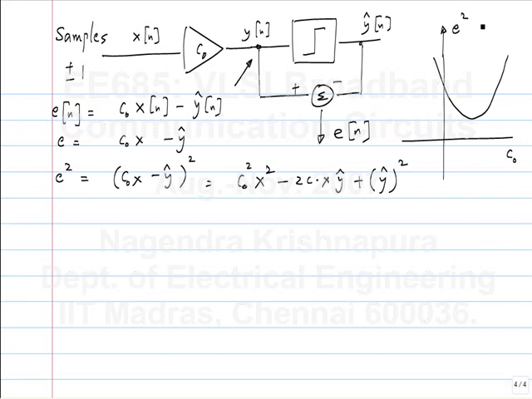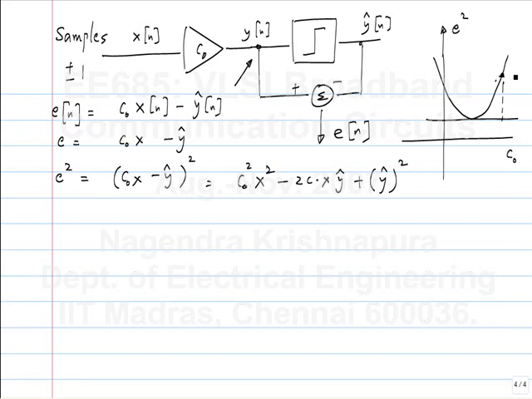And where do I want to be? At the minimum. Actually, the minimum is at 0. The way I wrote it, it looks like the error is not 0, but the minimum will be at 0 for this particular case. So let's say I'm here. When I start off, the value of C0 is here. I need to introduce another index because now the coefficient is also time varying. As I do the adaptation, the coefficient varies with time. So initially the value of C0 is here.